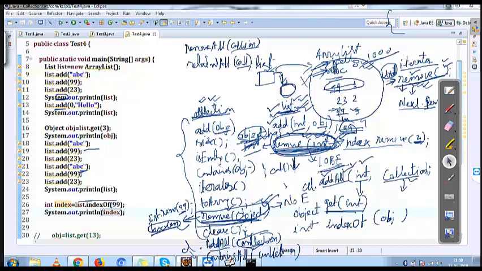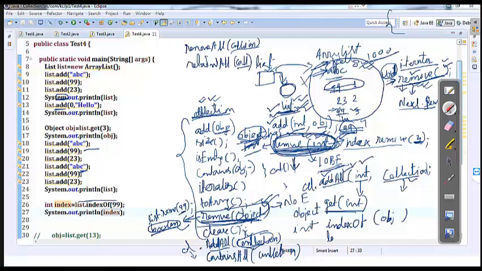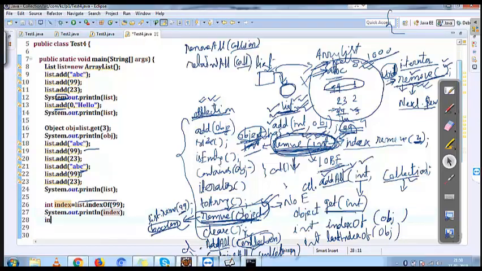Last occurrence, okay? It will give the last occurrence. So this is lastIndexOf of an object, and again this returns the index, which is of type int. So if I apply lastIndexOf(99): index is list.lastIndexOf(99), and then again I'm printing the index.